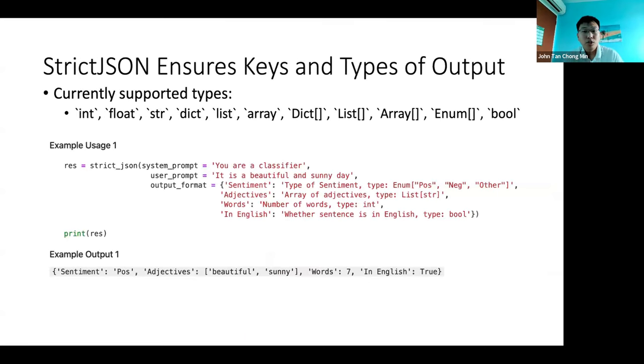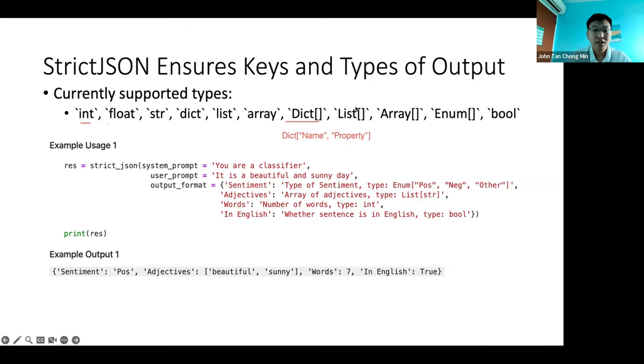Okay, let's move on. So just maybe 5 to 10 minutes to briefly describe StrictJSON, because I want to focus more on TaskGen. So what can StrictJSON do? Okay, it's basically like a simplified Python thing. It allows you to force certain input output types like integer, float, string, dictionary, list, array. For dict, you can specify your dictionary keys. For example, if you want to have name and property, you can put that in your type. Then we will ensure that the keys name and property will be there in the dictionary.